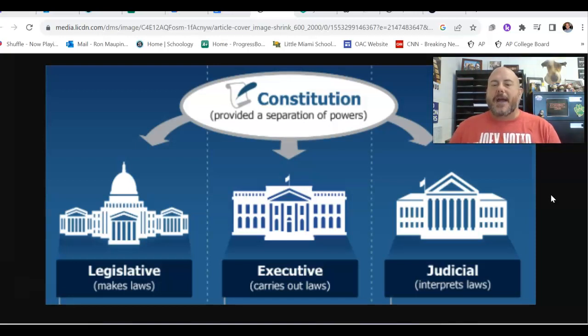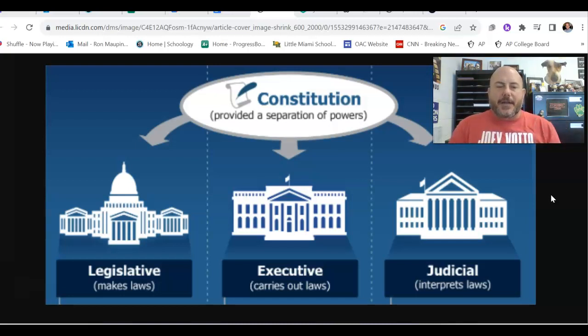And then we also have the power of the judicial branch, whose job it is to interpret the laws. And that's probably the hardest for people to understand. The court's basic overall job, at least in this sense of separation of powers, is to decide: what does the Constitution mean? What do the words mean? Any important document, I don't care if you're talking about the Constitution, a contract, heck, even religious texts like the Bible, they're open to wide interpretation. And so these folks are responsible ultimately for basically telling us what the Constitution means.